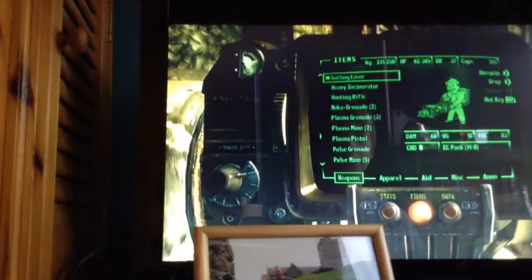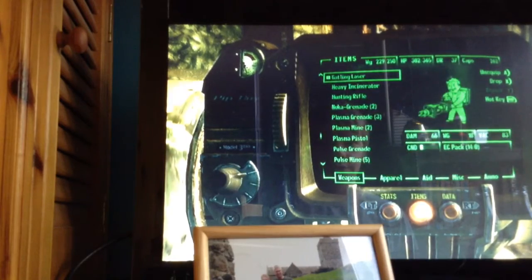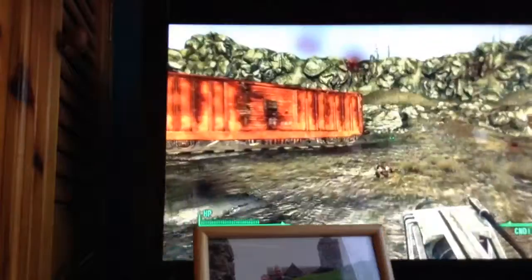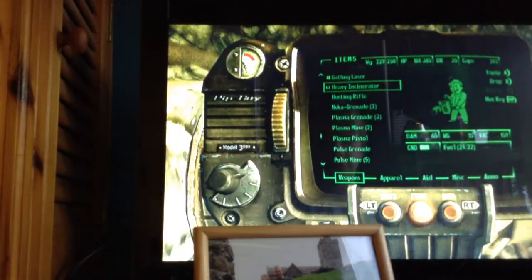I'm low on health. I am using the Broken Steel DLC, by the way, if anyone's wondering. Gatling laser time! Where's Dog Meat? Dog Meat's there. Fine health. Oh my gosh. Dead. I'm guessing no ammo on the Gatling. Six bullets. Well, I guess six lasers, that is. I guess six lasers could kill one.